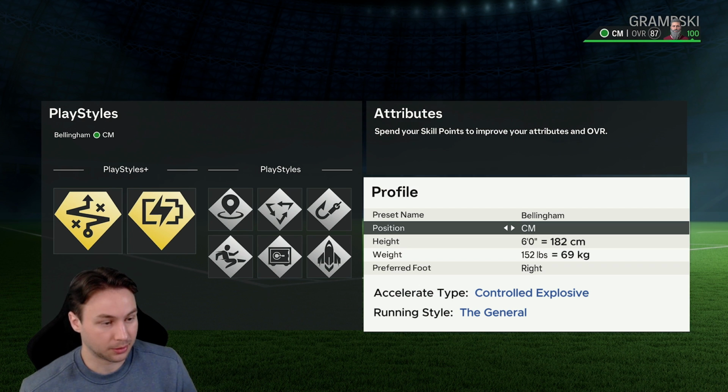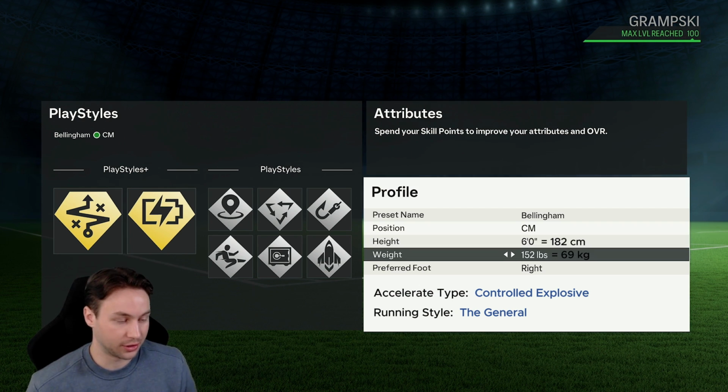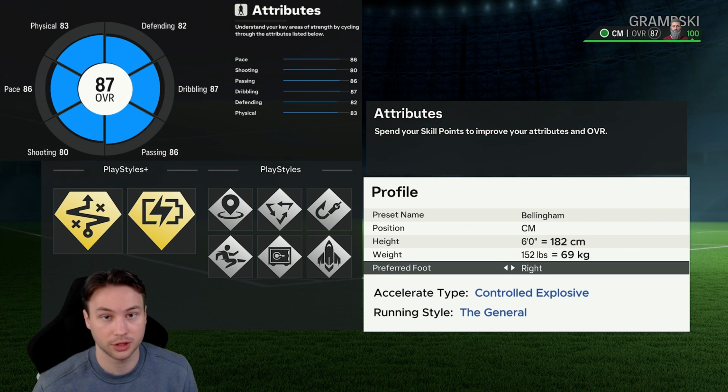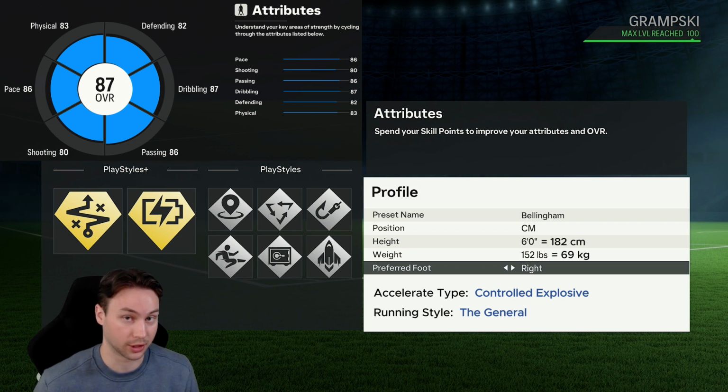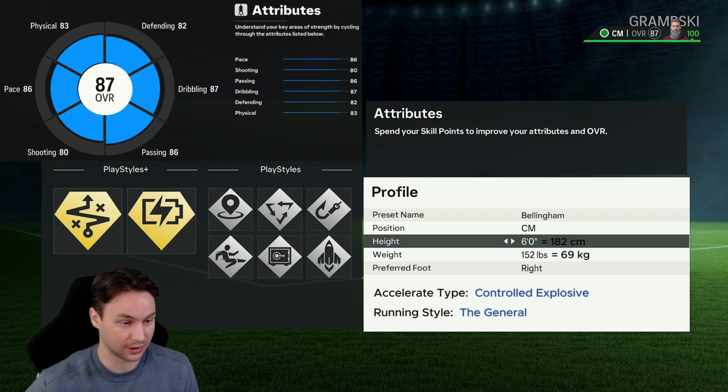The position is going to be listed as a center mid. The height is 6 foot, the weight 152 pounds, and then he is right-footed. This build will definitely work best as a box-to-box midfielder because on the skill tree, our attributes are extremely well-rounded, and you can really do anything on the pitch with this build. And when it comes to the play styles, you can switch up the play styles because of how well-rounded the skill tree is. And then back to the height, he is actually listed in game at 6'1".